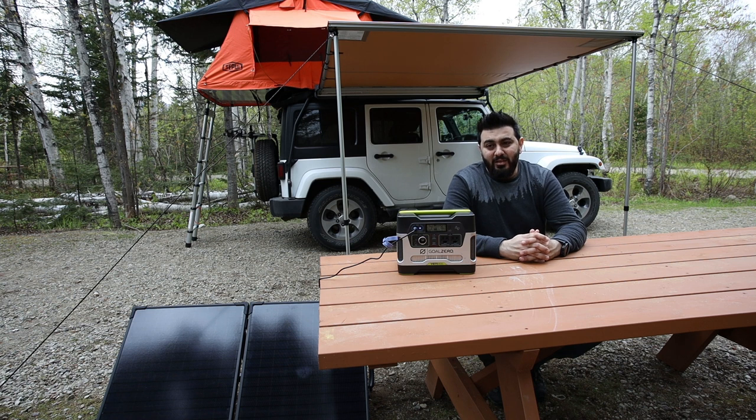If you have any questions about any of the gear I talked about, drop a comment — I'm happy to answer. One issue with the rooftop tent and awning is that once you set up camp, you're pretty much locked to the campsite; to drive away you have to pack everything up, which takes time. My solution was investing in a bike rack for the Jeep — it sits on the back out of the way, and I can take my bike to get around the park, which is also great exercise.